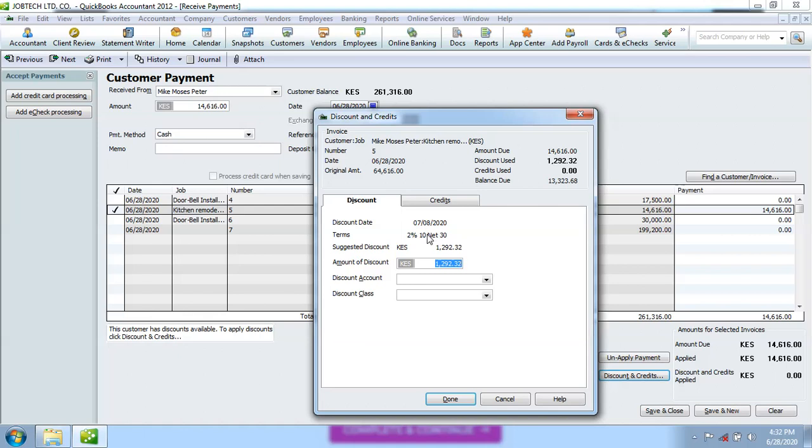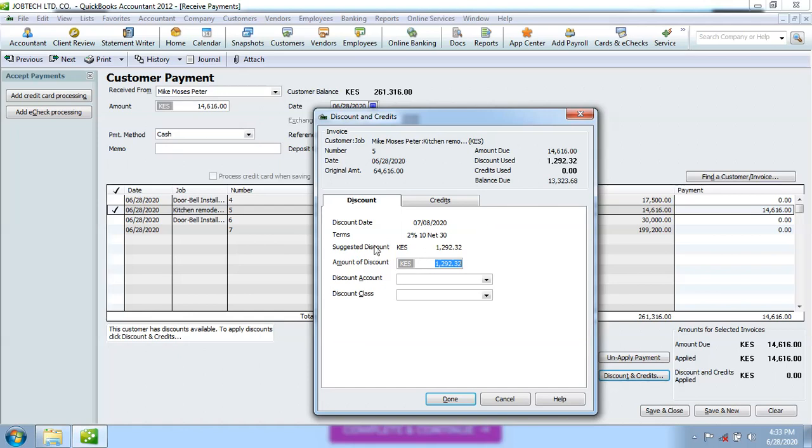QuickBooks can remember the term, 2%, 10 net 30, which basically means the invoice that you send to this customer is due within 30 days. And if the customer pays within the first 10 days, then he is going to receive a 2% discount. So QuickBooks can remember that. You might not be able to remember this, but your system will remember. That's why this system is so important in your business. It will remind you of some of those things that you cannot remember. It will be able to track everything. So it's reminding us to give this customer special terms, and yes, we set up the special terms, so we'll have to honor the agreement.